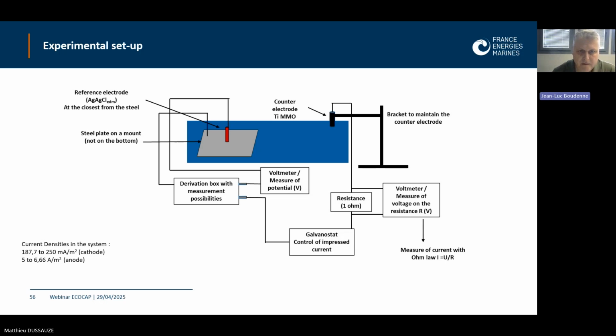In order to simulate the ICCP system, we have used 3 steel plates with a total combined surface of 800 square centimeters. A voltmeter was employed to measure potentials on the steel plates. The system was then completed with an inert anode made of titanium, coated with mixed metal oxides, presenting 2 reactive sides and a combined surface of 30 square centimeters. 15 and 20 milliamperes were applied, so we obtain a current density of around 6.6 amperes per square meter, as you can see on the left.